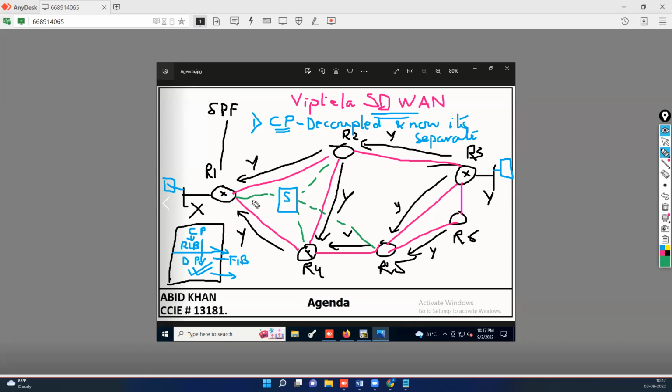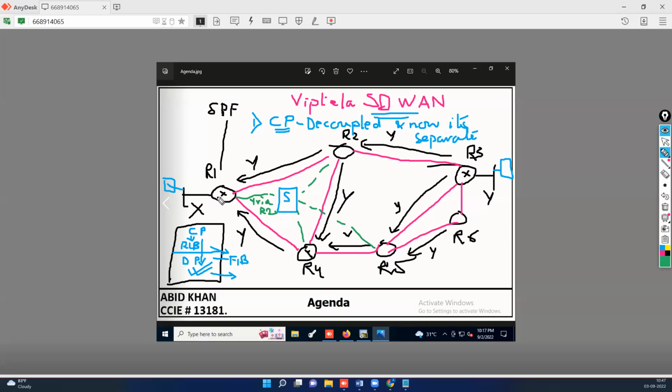So this software will inform R1 with a ready-made answer: Y via maybe R2 or maybe R4, whatever is the best. Once the software tells R1 that Y is available, R1 will believe it and install that route in its routing table. In the traditional WAN, routers were maintaining a routing table.